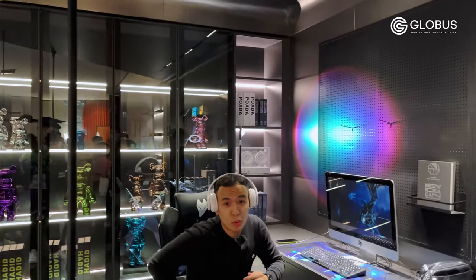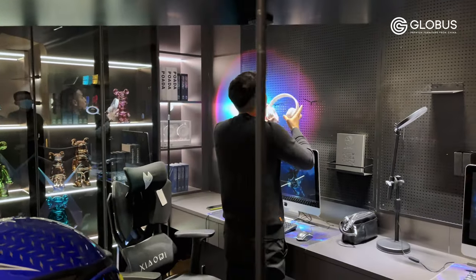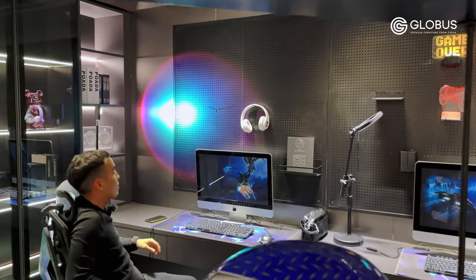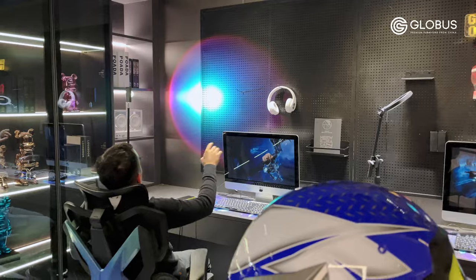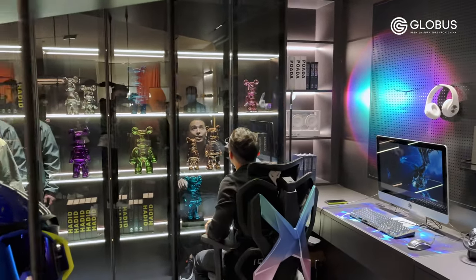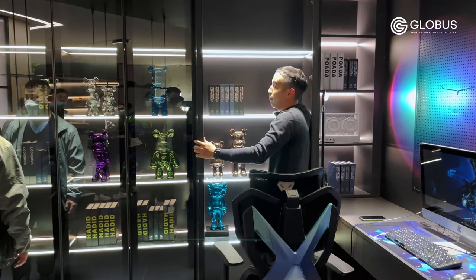In this exhibition we also found a lot of gaming room furniture. For example, look at this metal panel — it's made in aluminium where you can hang your headphones, mouse, or any other devices. It will be comfortable to reach. Pay attention to this cabinet — it's also made in aluminium and has a glass front. This LED lighting will make your decorative items look perfectly displayed.